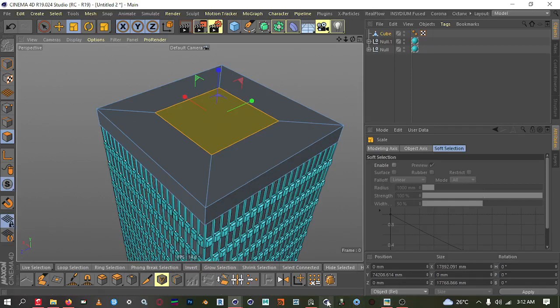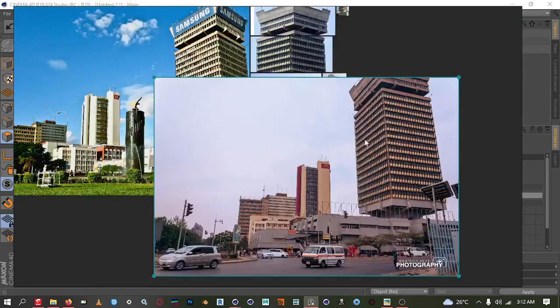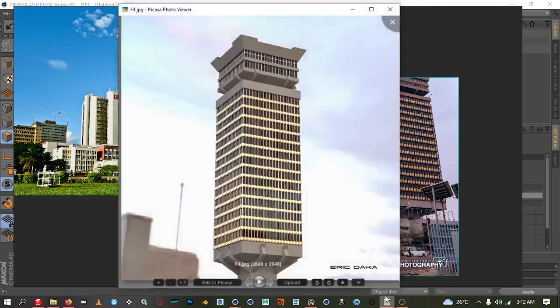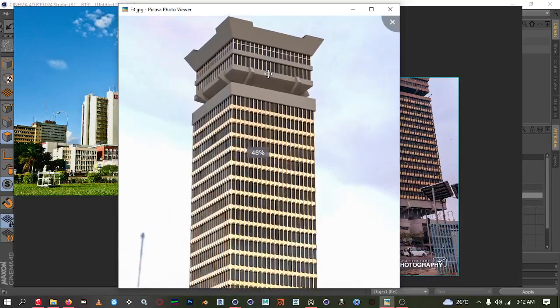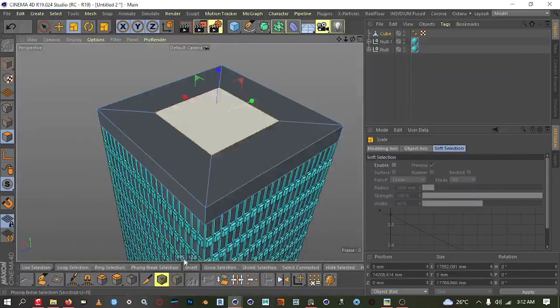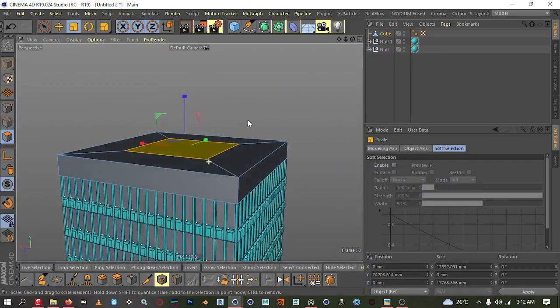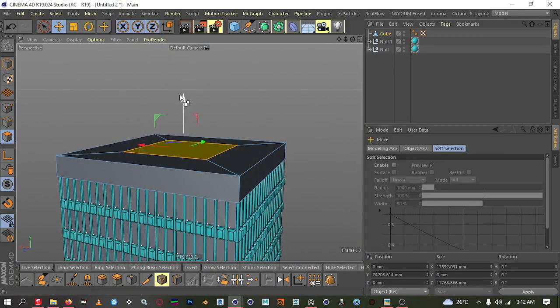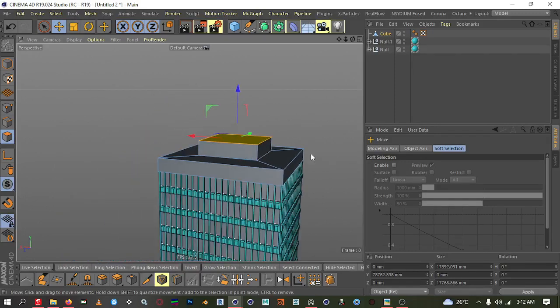Let me just look at the reference to see what we have. What did I do here? Okay, so it goes in and then it comes out like so. Let's go back to C4D. So it's here, and we can extrude this out like so.